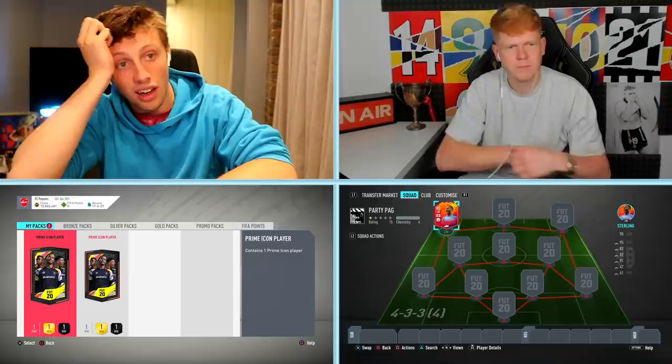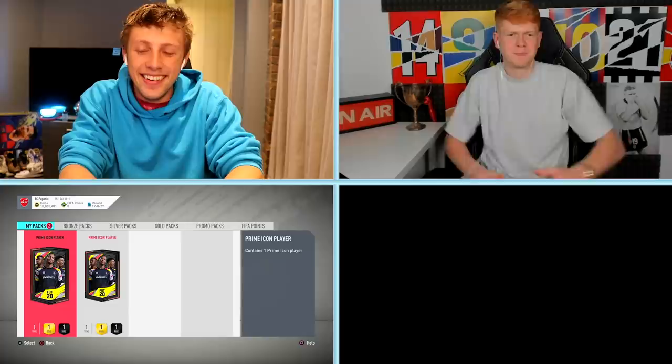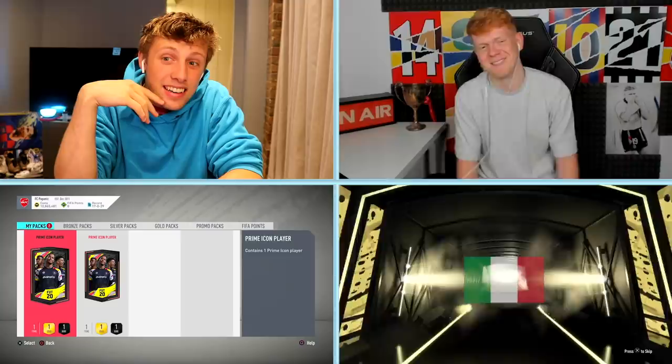So feel free to bust open your prime icon pack. Okay. See what you get. Right, let's do this. Please do not be English or like a stinky nation. Come on. Let's see it. Please, please, please don't be Italian either, to be honest. Could do with someone good. Oh, it's Italian. It's a centre back though, wait. Okay, Italian centre back. Go on.